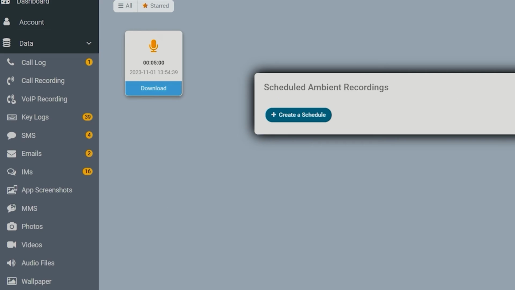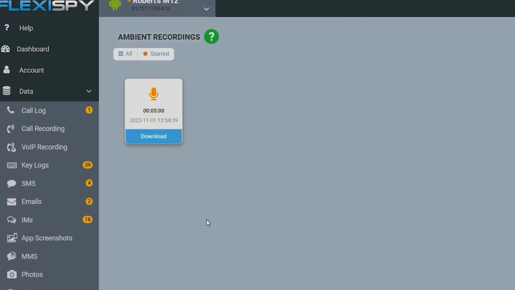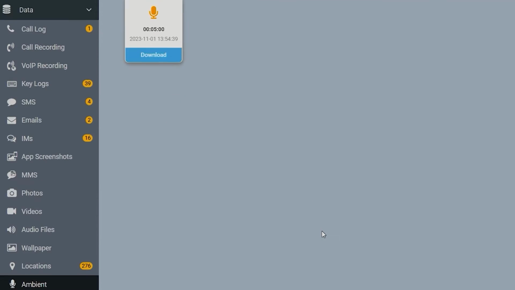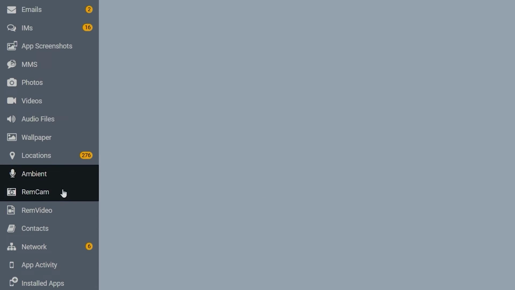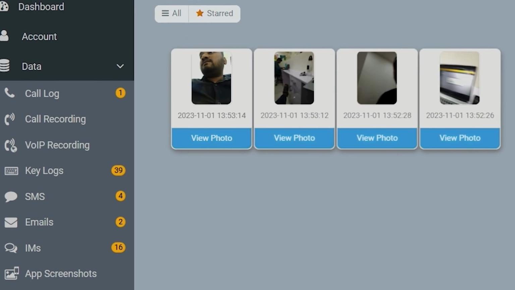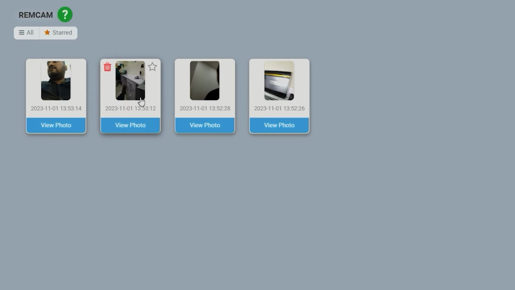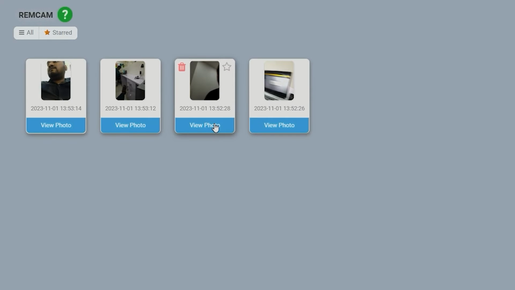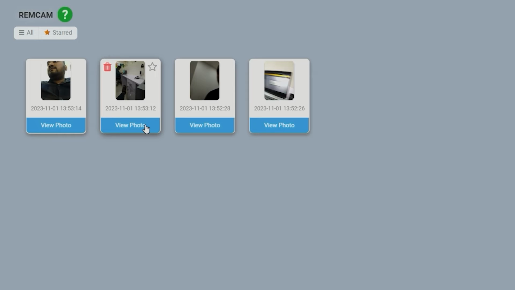This feature just takes a photograph by getting access to the target phone's camera and revealing it to you remotely by uploading it on the FlexiSPY portal. In order to do that, go to the RemCam feature and click on the RemCam button to click the photo. In a few minutes, a photo will be uploaded, giving a view of the kid's surroundings. In the RemCam feature, I got a photograph clip from the target device.